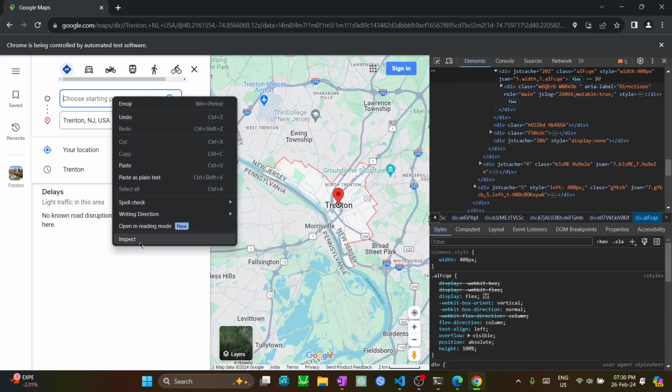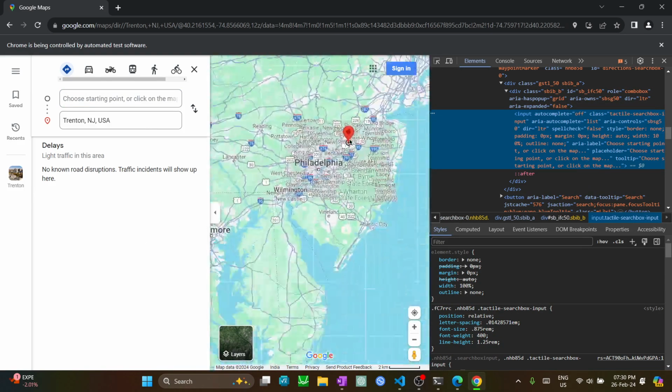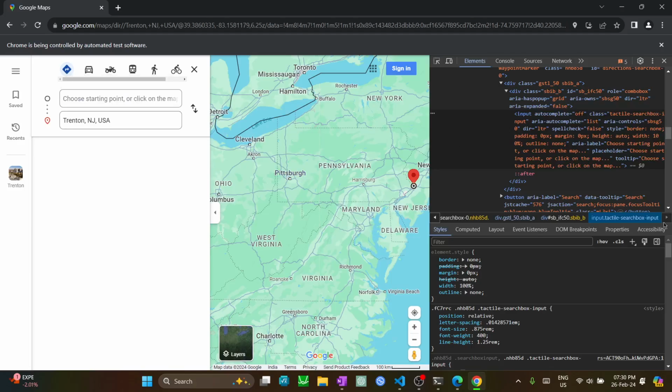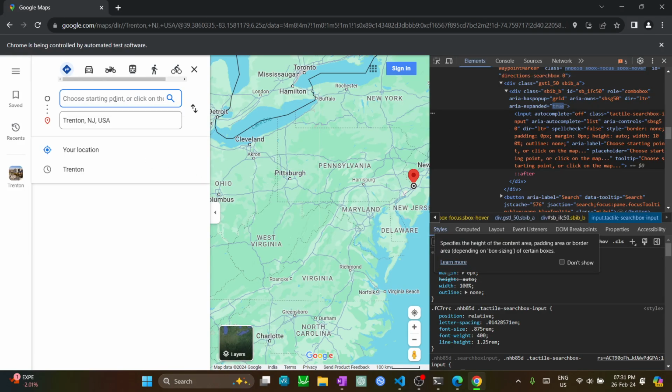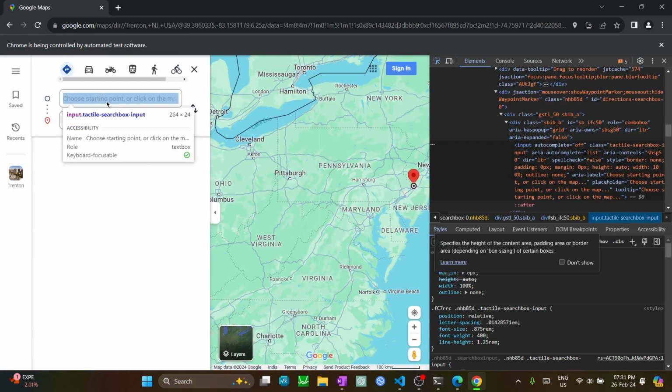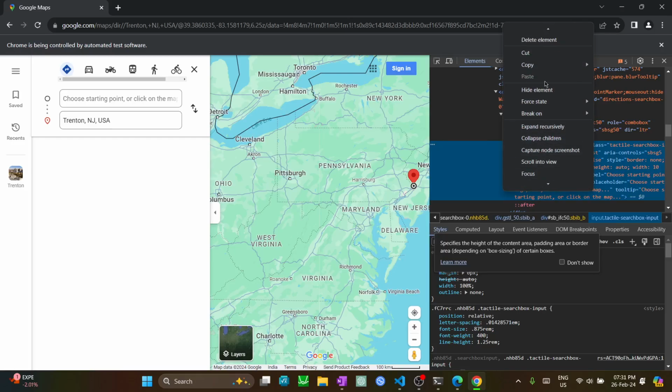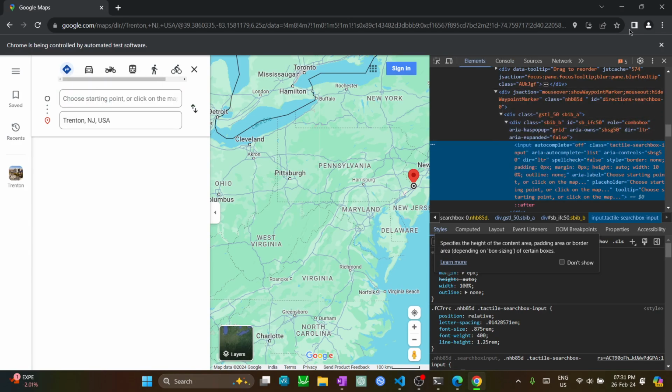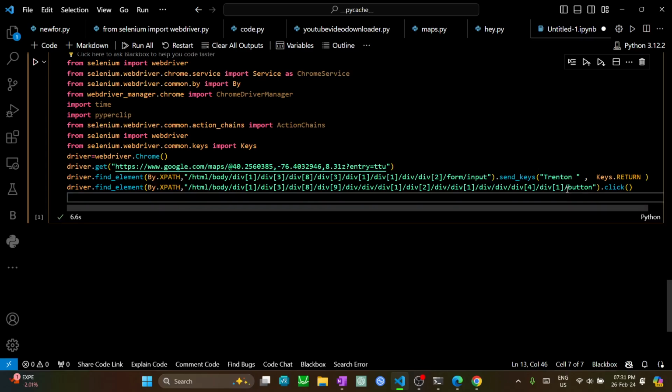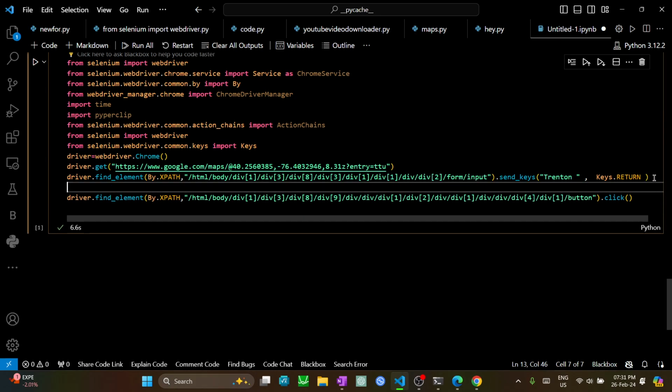Now, what is the starting point? Let us say Pittsburgh. Inspect the text box, copy full XPath.